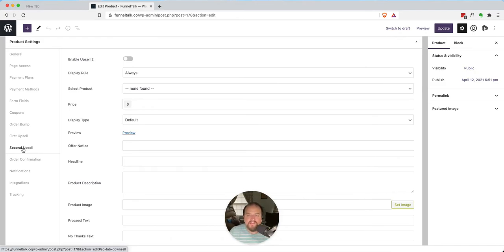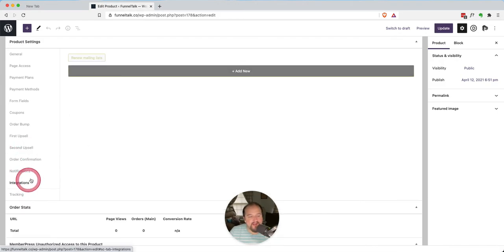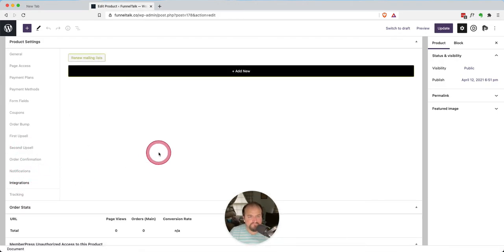All right, now this is so cool when we get to the integrations. Okay, so let's go down here to the integrations and let me show you something. So you add a product here, etc. You add page access, you add your payment plans, you add everything right here. It's a really simple setup process. But then when you get to integrations, this is where the plugin really, really shines. See, with the Cartflows setup, you have to have an integration plugin to make Cartflows and WooCommerce talk to all the other plugins. But with Studiocart, it just is the integration plugin, okay? But it allows you to do the payments and the sales funnel functionality on top of it.